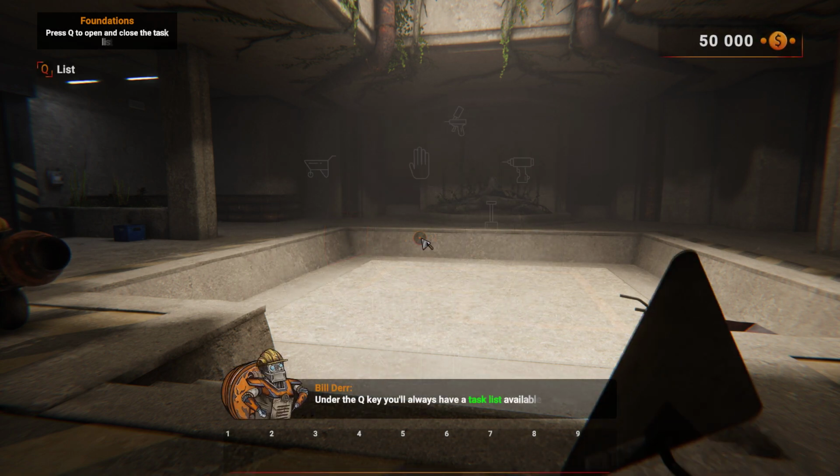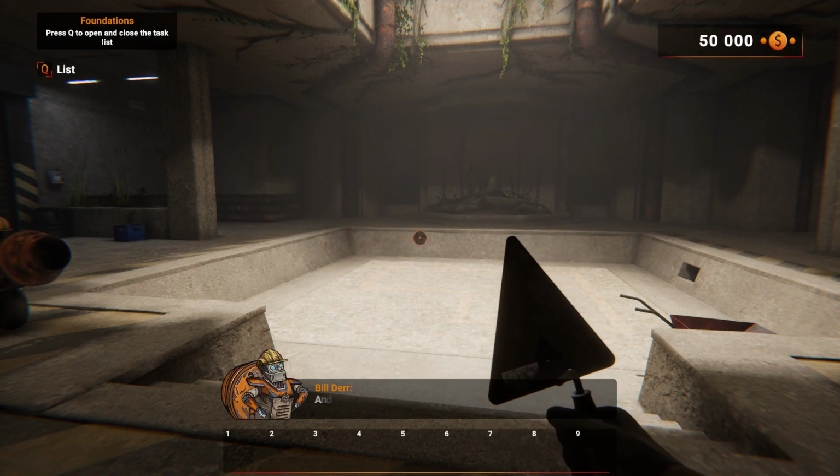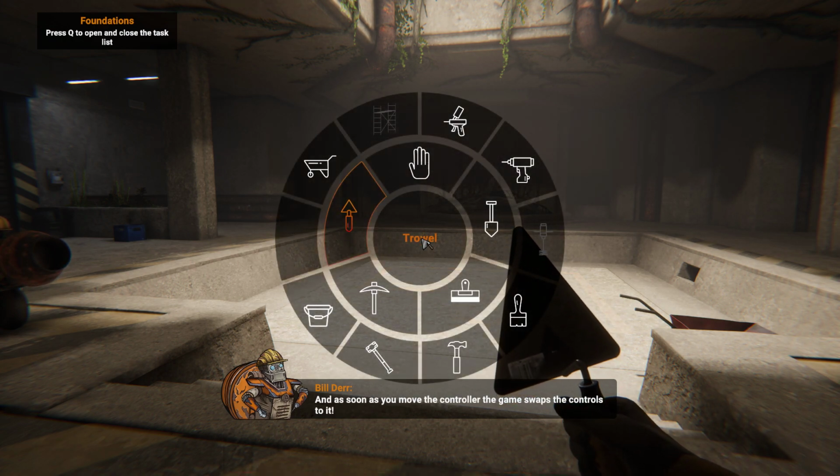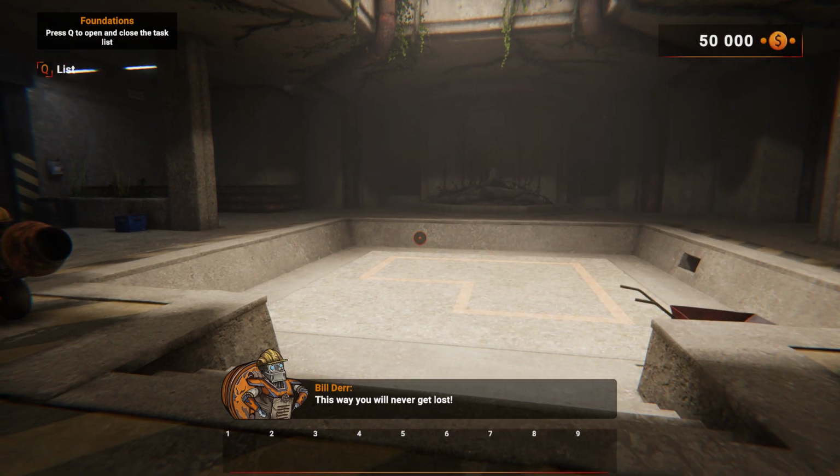Under the Q key, you'll always have a task list available regardless of the game mode. As soon as you move the controller, the game swaps the controls to it. This way you'll never get lost.